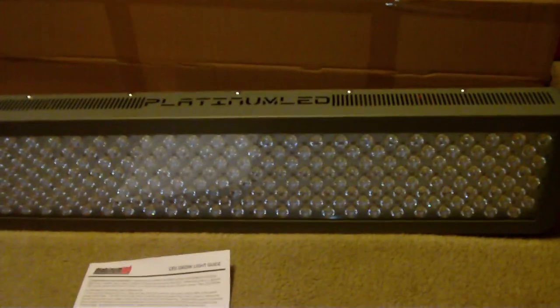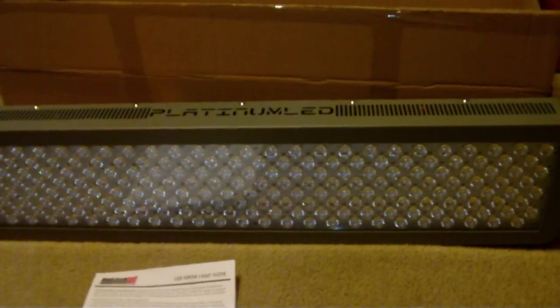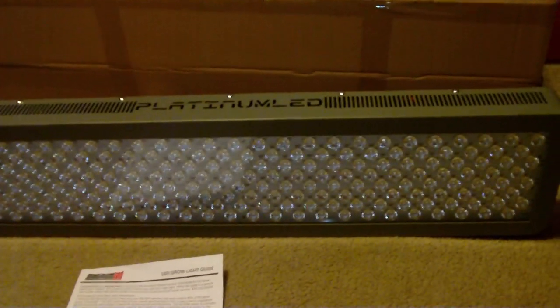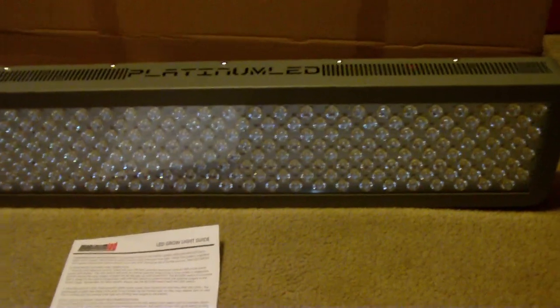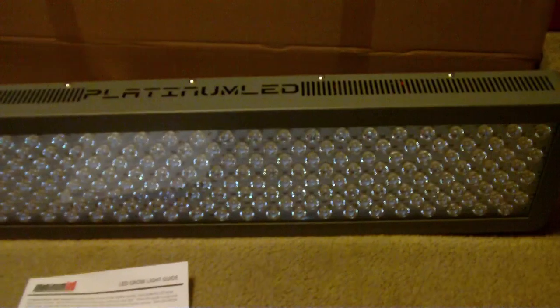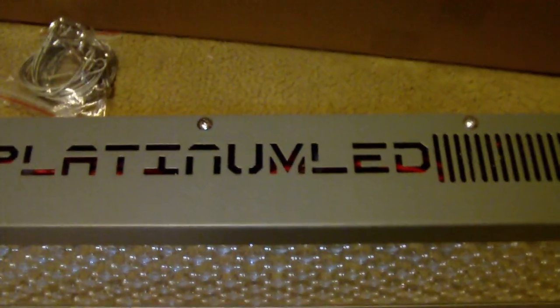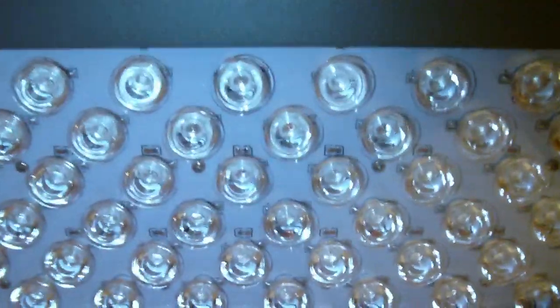All right, got a little sneak peek for you for grow season 5. Just the other day I got in two Platinum LED P-600s, LED lights, 12 band spectrum, and I'll show you them right now. They're beautiful units, so we'll come in for a little close up. I'll give you some close-ups, take your time. Beautiful unit.